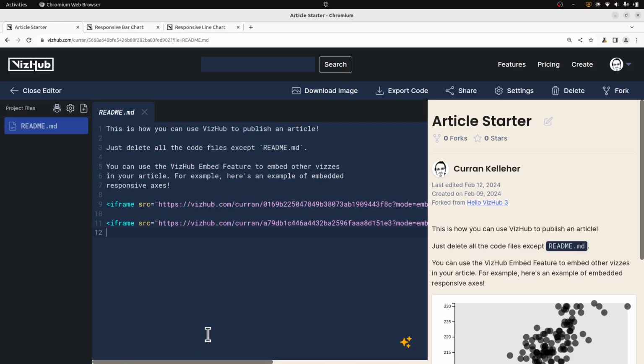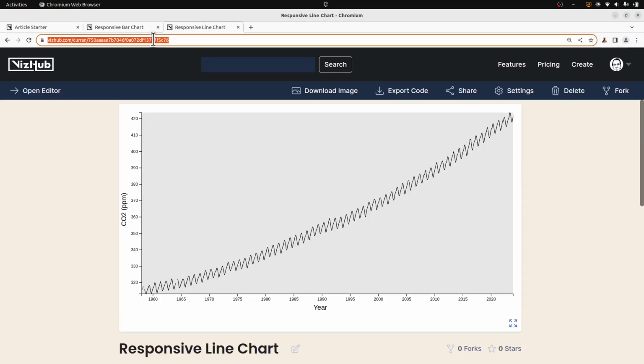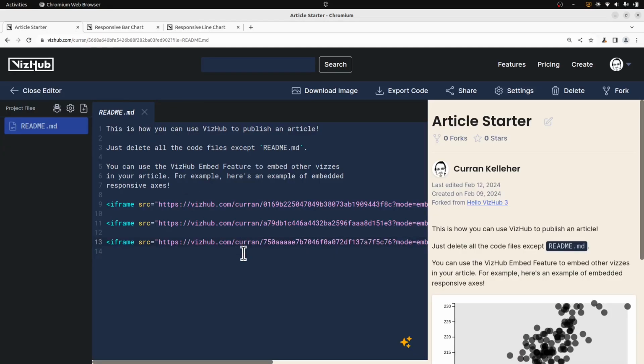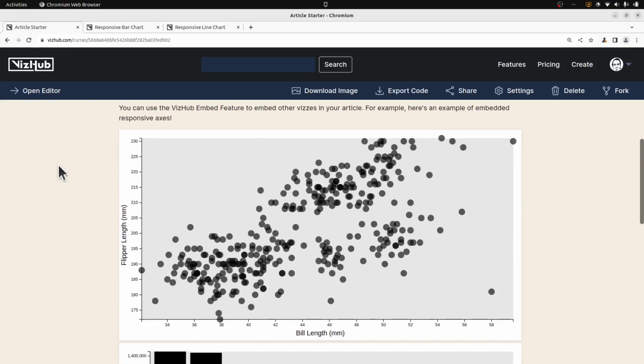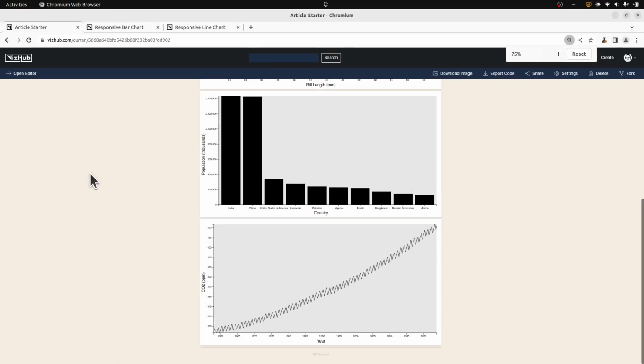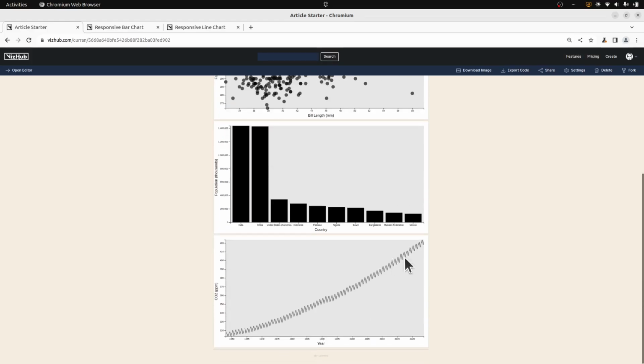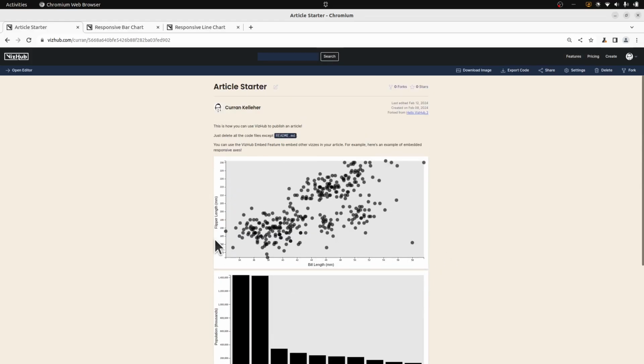And the structure is the same for all of these, so I'll just copy paste that and change the ID to be the ID of our responsive line chart.